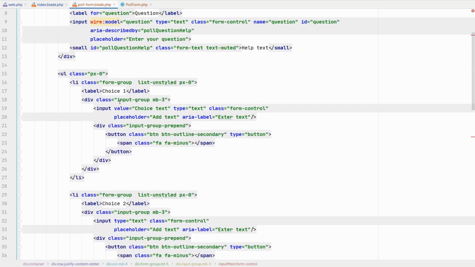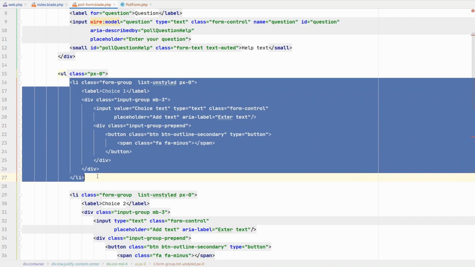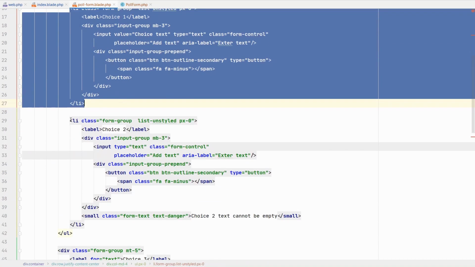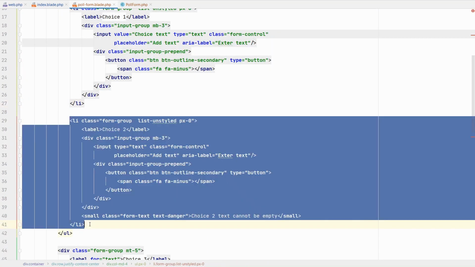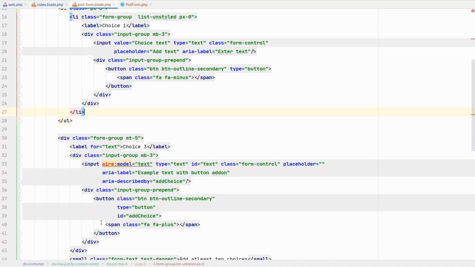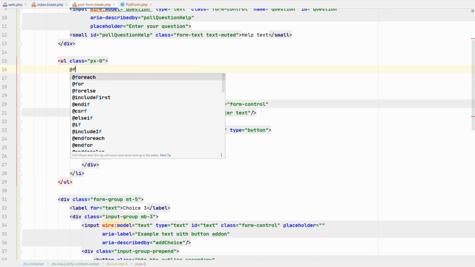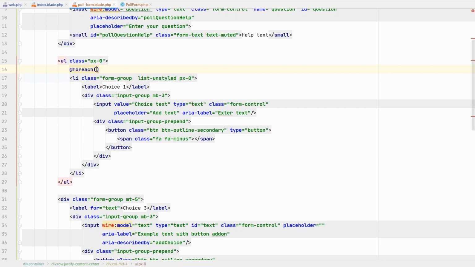Then we'll iterate through each choice and display this field. So we'll remove this and use a foreach: choices as a choice.